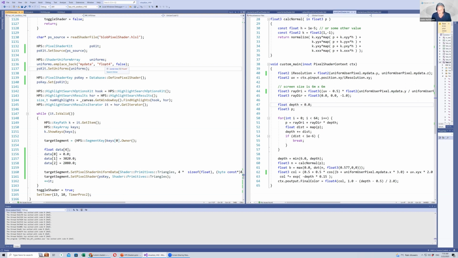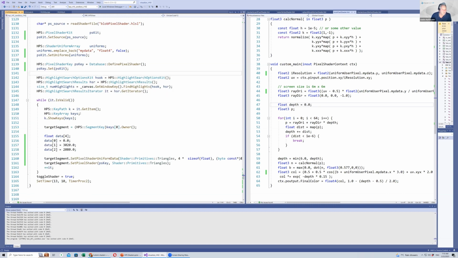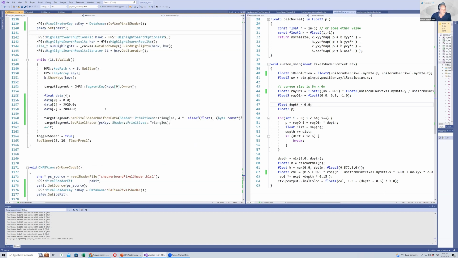Correct me if I'm wrong, Irvin or Antoine, you can't actually pass a single value as a uniform. It always has to be either an XYZ, like a positional value essentially, or a matrix, float 3 or float 4. But we're passing the uniforms here. We're defining the actual shader in the next line, and then here's just some code because we actually need to create a selection here. But the relevant stuff continues here.